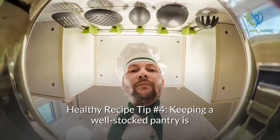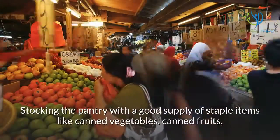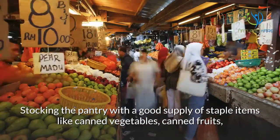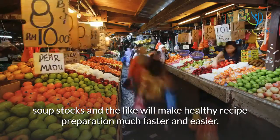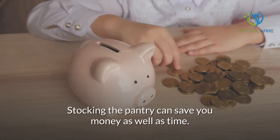Keeping a well-stocked pantry is as important as keeping a well-stocked freezer. Stocking the pantry with a good supply of staple items like canned vegetables, canned fruits, soup stocks and the like will make healthy recipe preparation much faster and easier. Stocking the pantry can save you money as well as time.